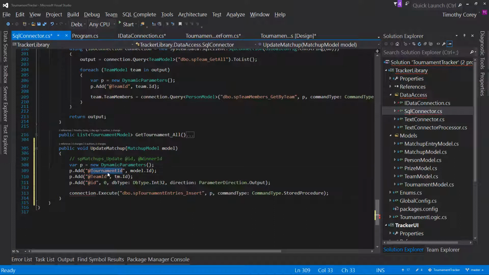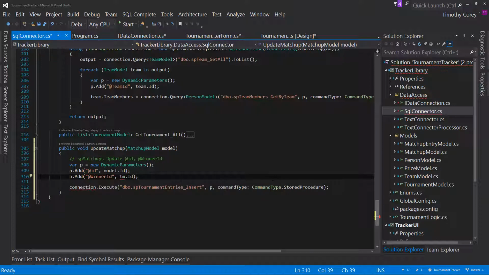So it'd be @ID and @winnerID. No output. The first one is the matchup or model.id. That's right. And the second one is the model.winner.id.